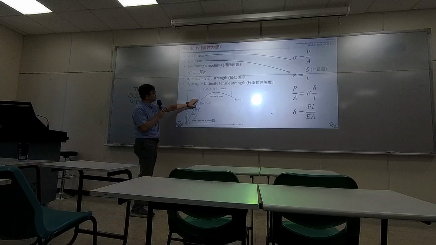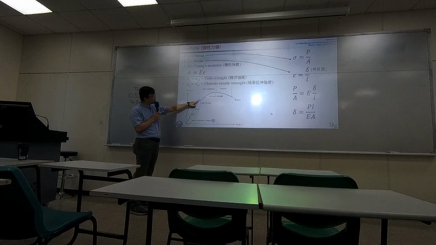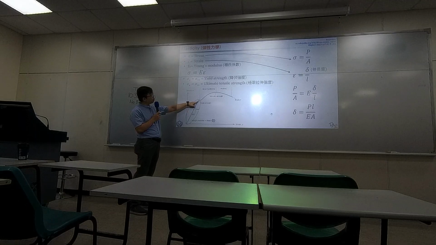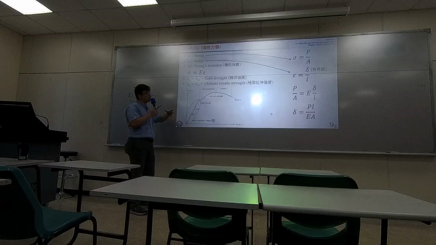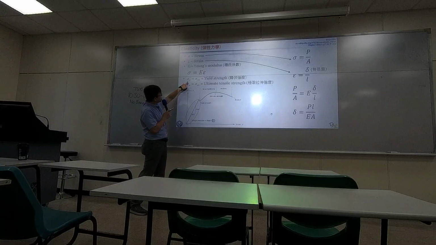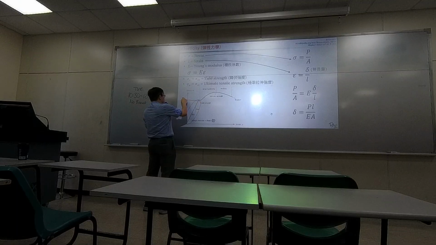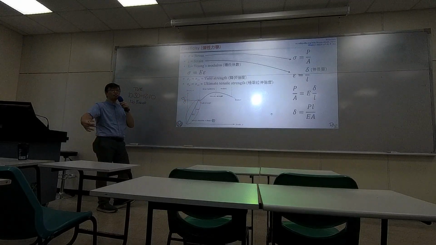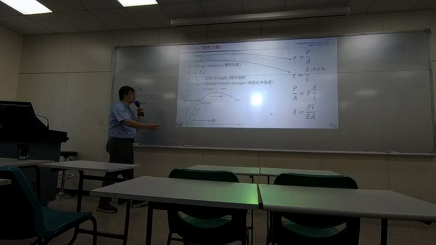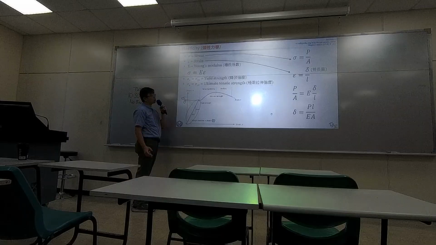And over here, at this critical point, the yielding point, this is the point where your material is about to change its shape permanently. So the stress right here basically is called the yielding stress. So later on, we have many design models. We try to avoid our material reaching the yielding strength.